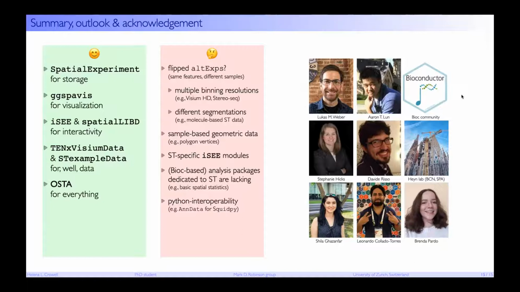Sheila, Leo, and Brenda have been very useful in early discussions regarding the class and providing continuous feedback when actually working with the class of how things were going. And also Leo and Brenda put in a lot of time and effort to keep the SpatialLIBD up to date with frequent changes and working with the SpatialExperiment class.